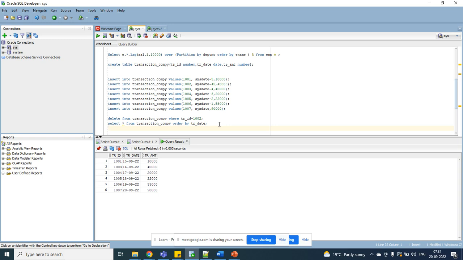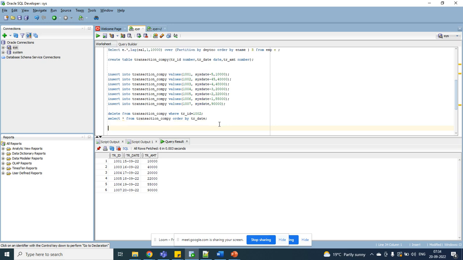Now I want from yesterday's to today's how much difference I got. Which function I need to use? Lag function, right? Yesterday's to today's means I need to consider yesterday's date along with this one so that only I can get that one. If you want, you can use lead also. Okay. Let's write the query.